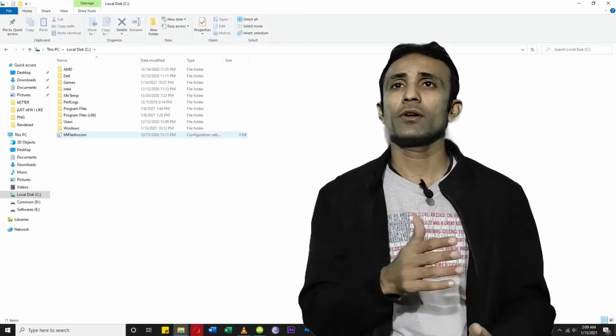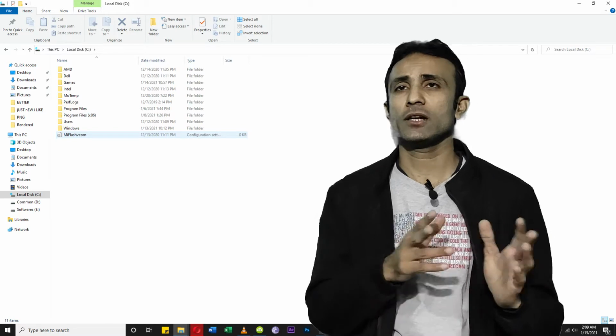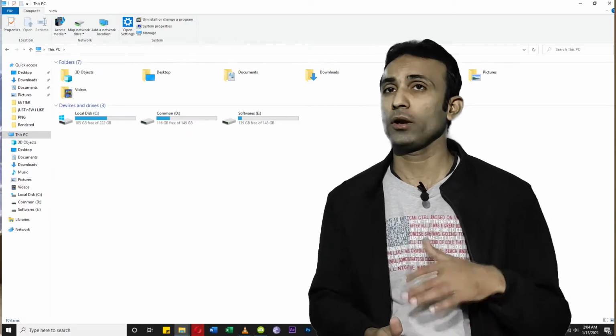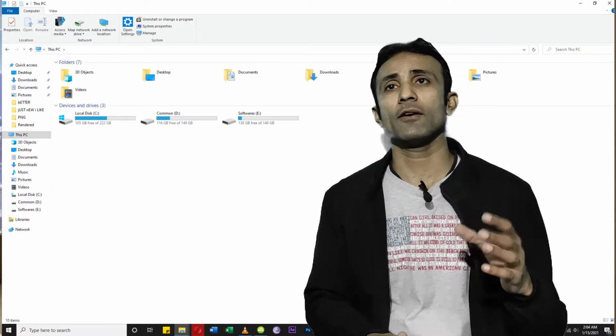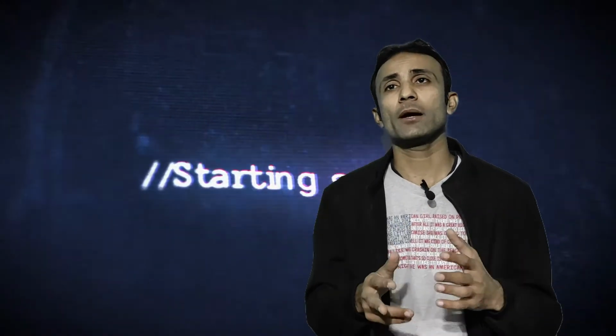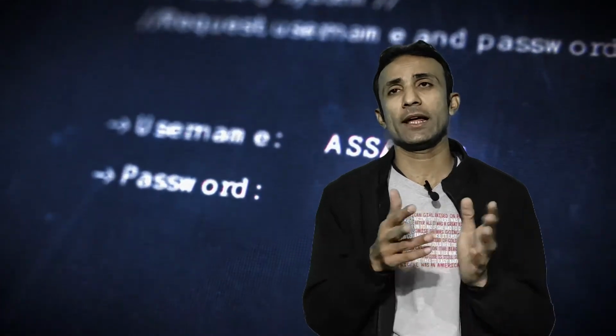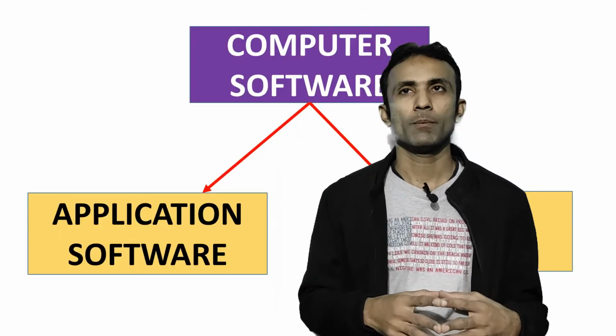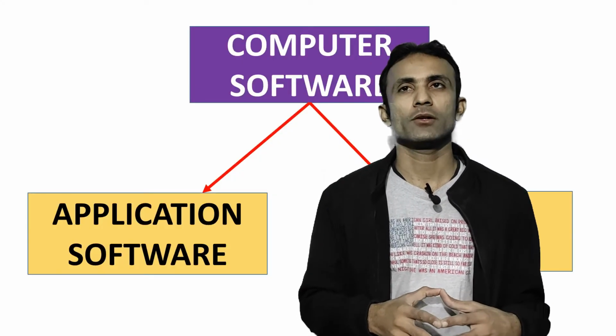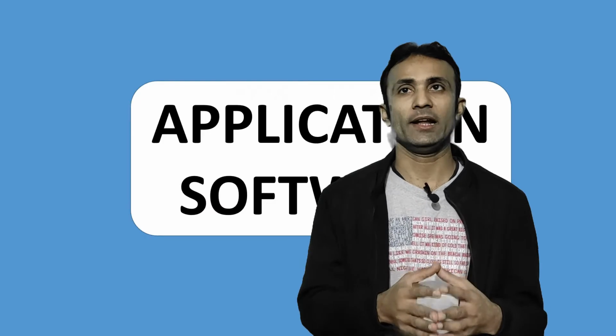So for example, if you install any software into another directory like D or E, what exactly happens? The software takes a time to open. But if you want your software booting up very fast, you need to install it in a particular directory as explained, the C directory. So softwares are very important for a user to use the computer in a friendly way.